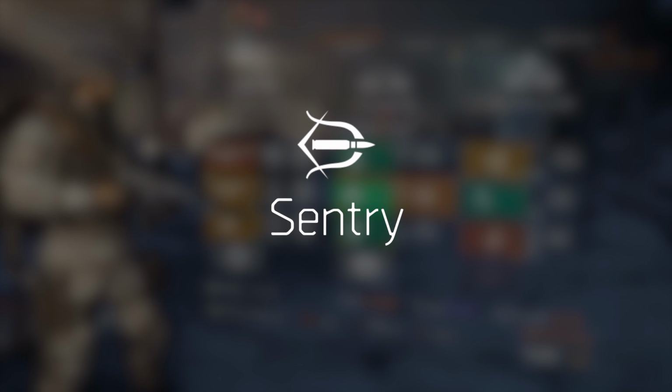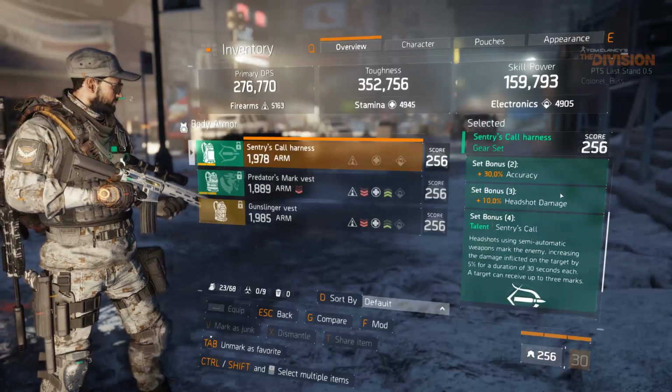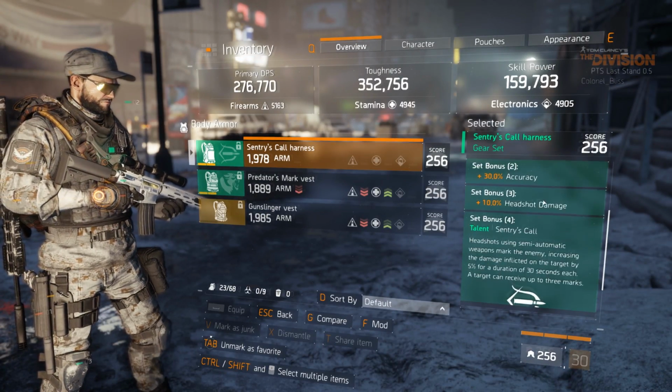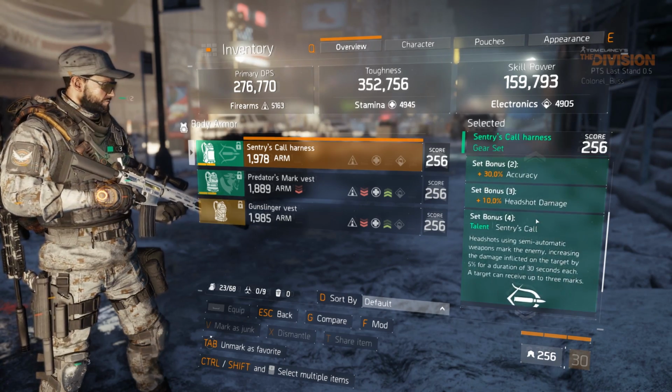First up is Sentry Skull. This gear set used to be the most overpowered thing back in the day, but ever since the changes it has received in patch 1.4, it has never really been back to that same level of power, which is a good thing, if I may add. It was way overpowered back then.